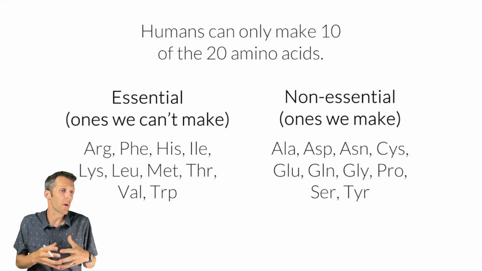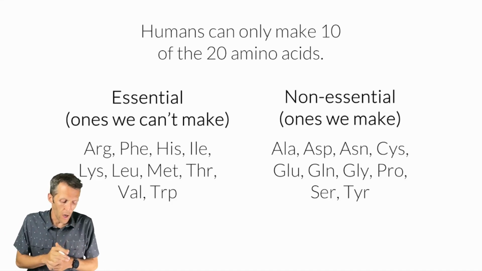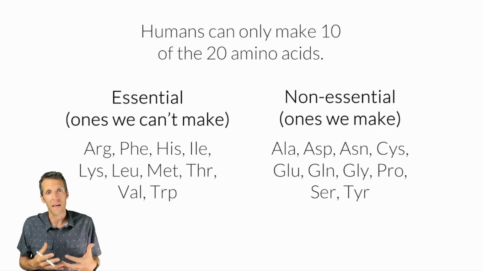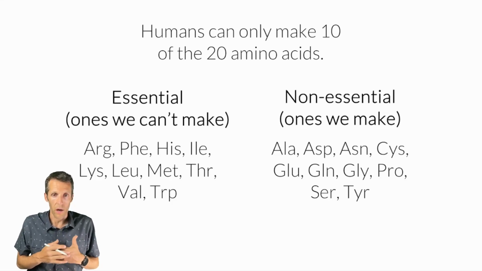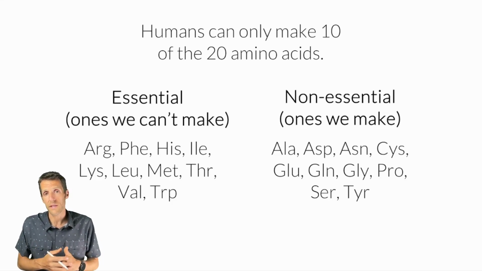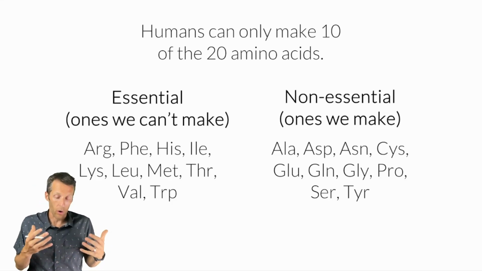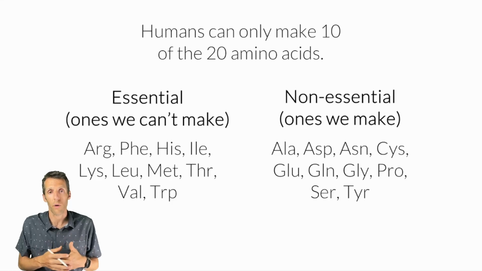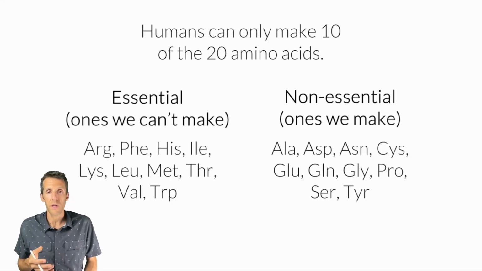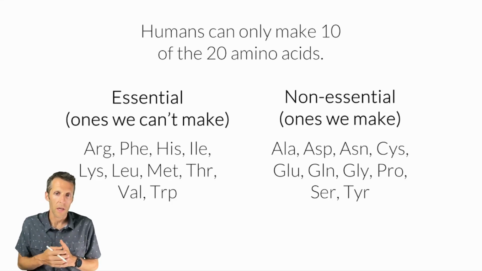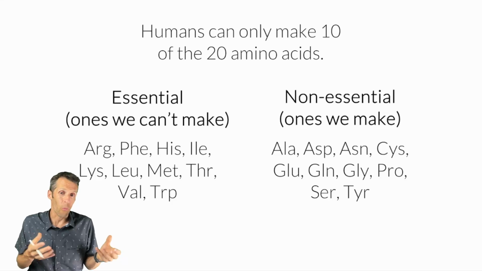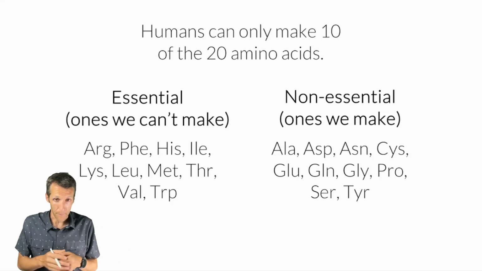Now, what I was showing there was actually the biosynthetic pathway writ large across all of life. It turns out that we can actually only make 10 of the 20 amino acids. So there is a class of essential amino acids. These are the ones that we actually have to take in from our diet. And then there are the non-essential ones, sorry, which are the ones that we actually synthesize ourselves. And if you look at these two lists, maybe you can start trying to pick out patterns, what makes them similar, what makes them not. But we're going to talk about where this pattern comes from in just a second.